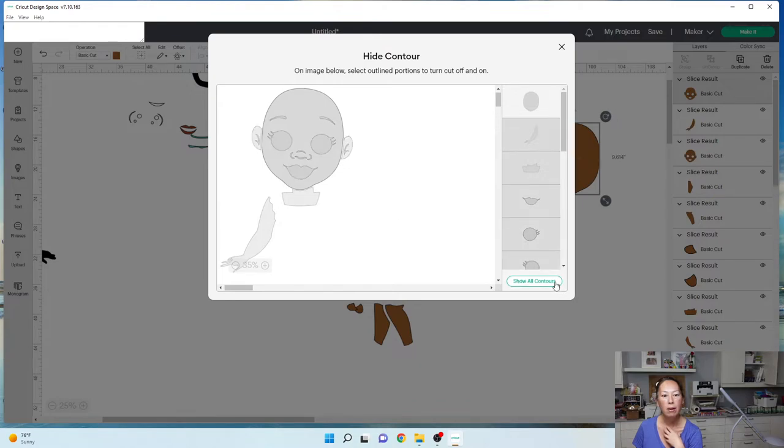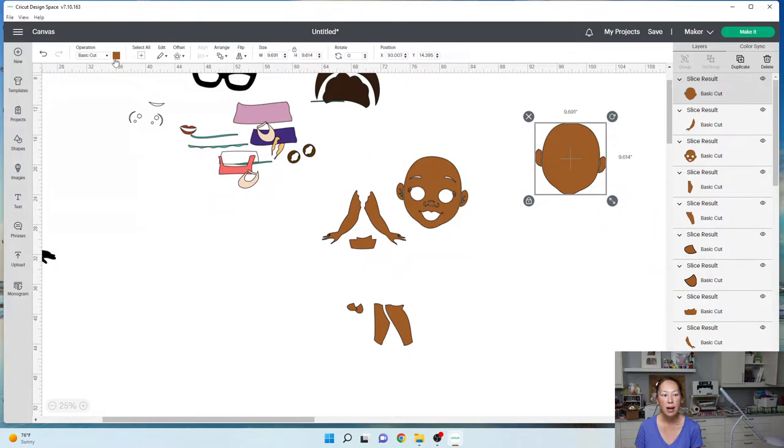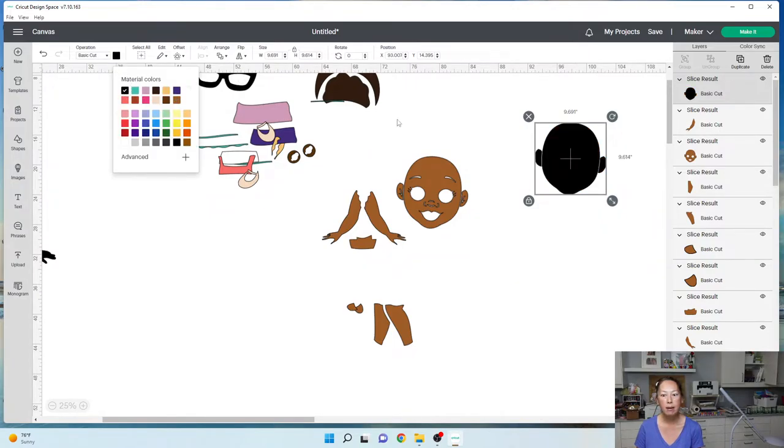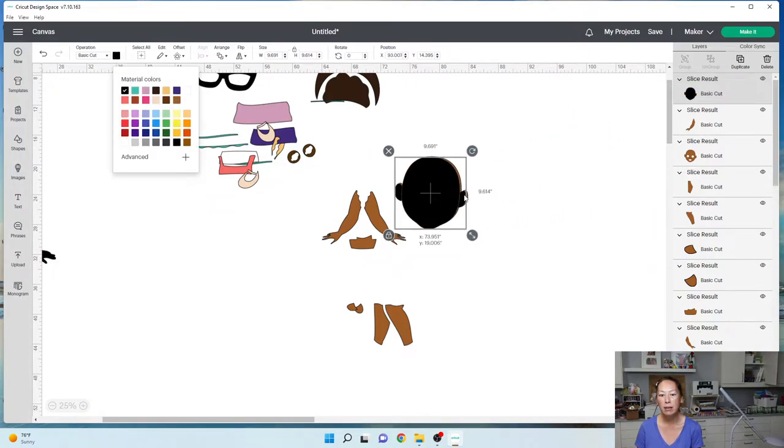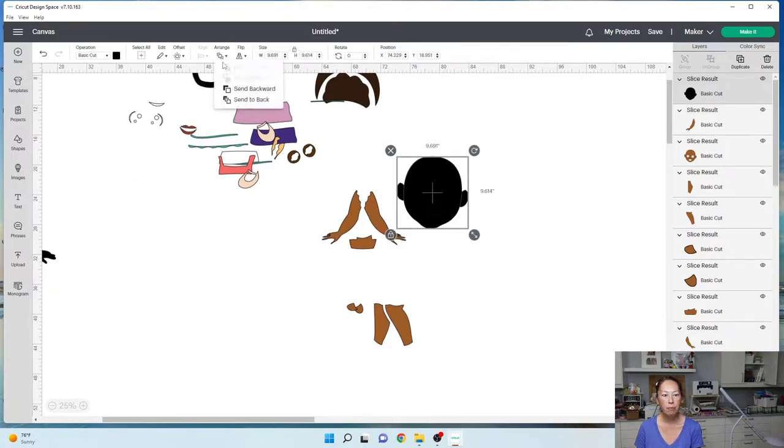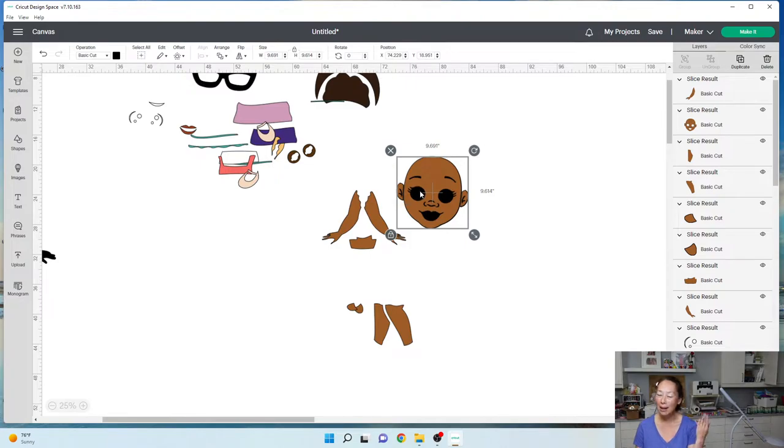We're gonna hide all. I want the ears, just in case there's a seam in the ears. And I want the face, okay? And I'm gonna change that to black. So this is going to go behind this piece, okay? And so if there were any seams in the black, this black layer is going to sit on top, and then the face is going to sit on top of the black. There will be no seams, no visible seams through the eyebrows, through the ears, through the eyes, the mouth.